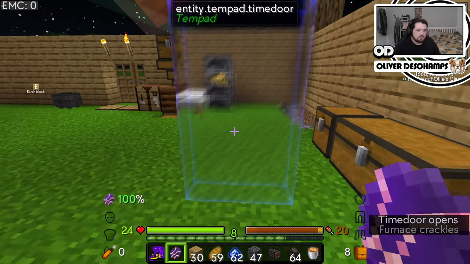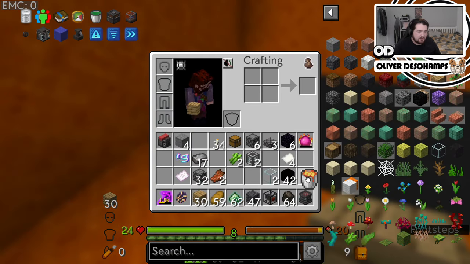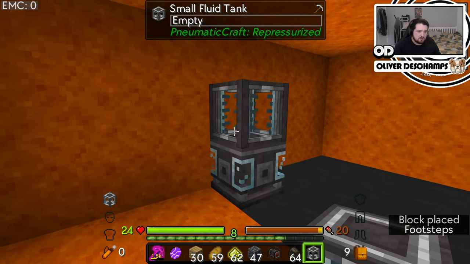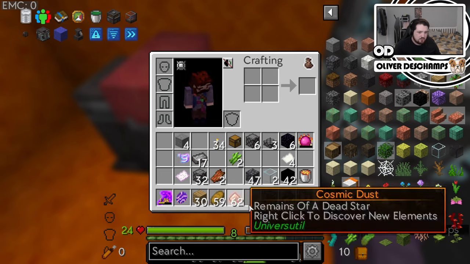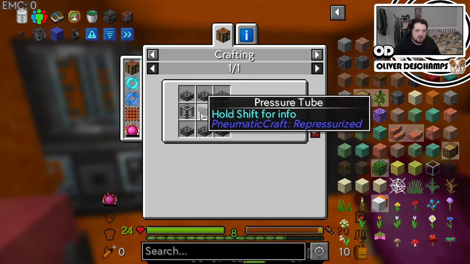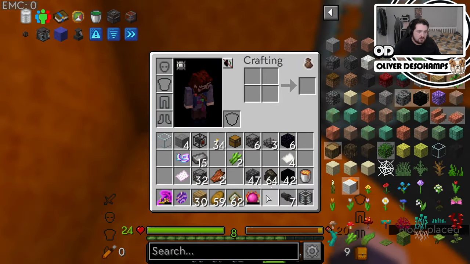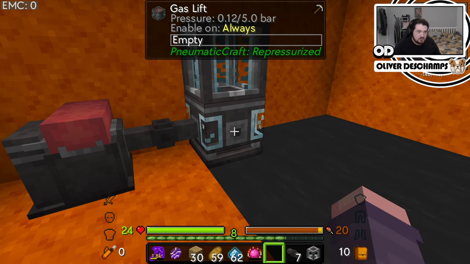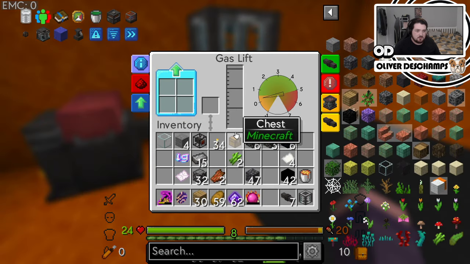crude oil, teleport. Now we're down here, and then we place our gas lift, and then let's maybe put this on top, and then place this down like this with a pipe. Sugar, no pipe, but that's fine because we can do this and pipe. Make a pipe. There we go. Pipe is good. Put this here. Then pressure. And this will then drain into here. Maybe. Probably needs more pressure. Ah, yeah, it does.